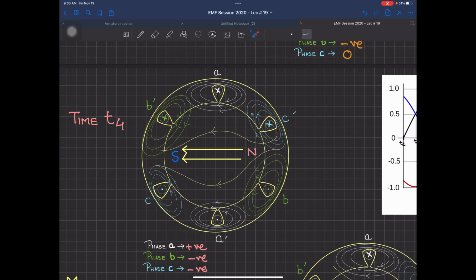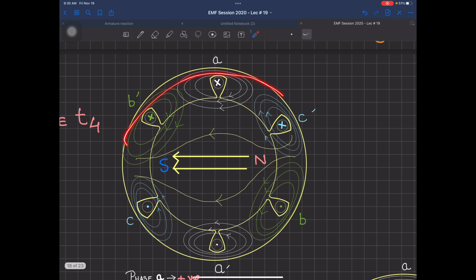So now when I make A positive, this is cross, A dash is dot, B and C are negative. So this means in B there is going to be a dot. Here you can see in C there is a dot, in B there is also a dot, and in B dash and C dash I have a cross. So now these three conductors are reinforcing each other. They have their magnetic field in this direction. So you have a north pole here, a south pole here.